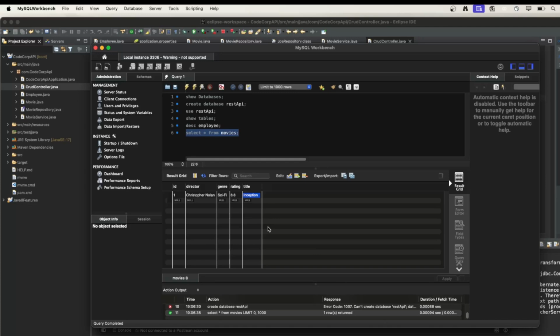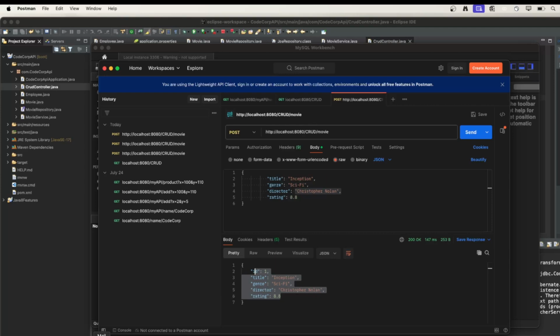Now we can write read operations, or maybe we can send some more data so that we can read particular data with ID or the whole list of movies in Postman. So let me send a few more movie names here. I'm giving some of the data here. The second movie that we are gonna send in our post request is Deadpool and Wolverine. Genre is action superhero, director is Sean Levy, and rating is 8.2. So let's see if it is getting added to our DB or not.